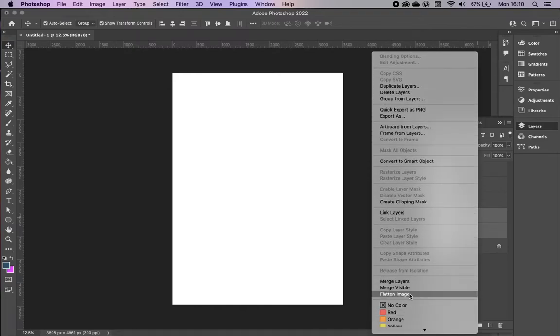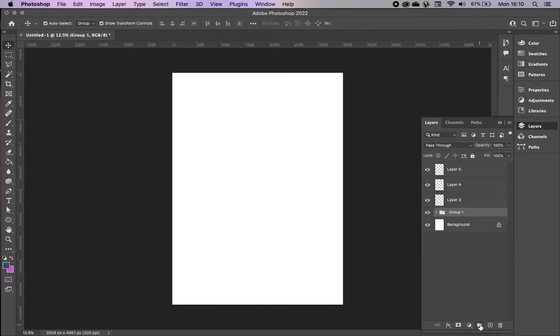You can merge those layers together, which will flatten them and turn them into one object. You can link those layers so that if you move one, the other one will move too. If you make one opaque, the other one will become opaque too, etc. So they're sort of joined together but not flattened, so they're still separate, but they are edited together. Or we can put them in a group, so we've got a little folder icon down here.